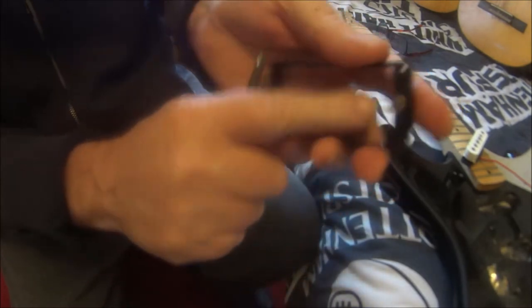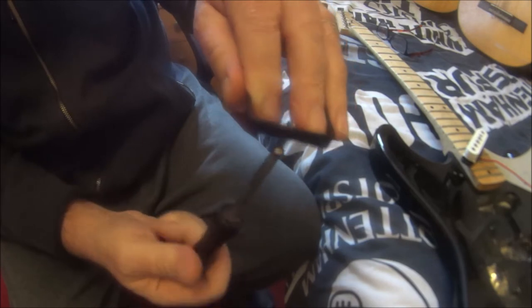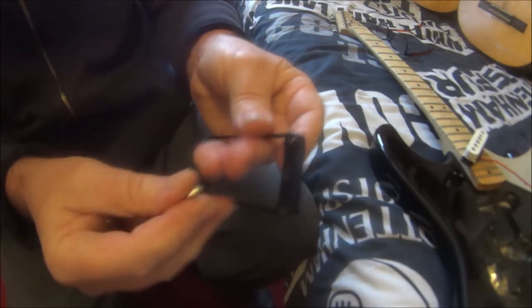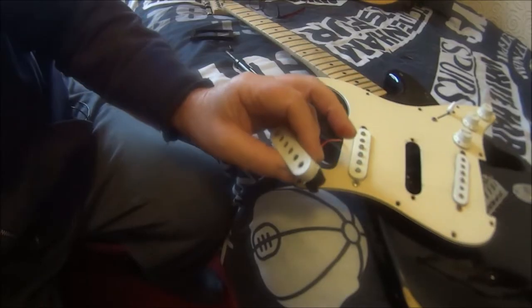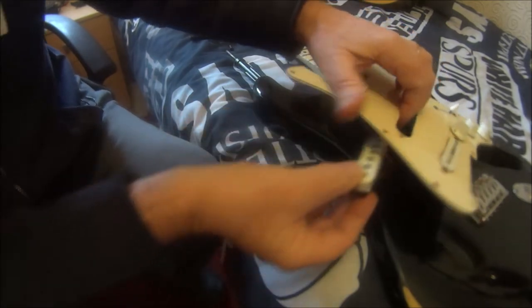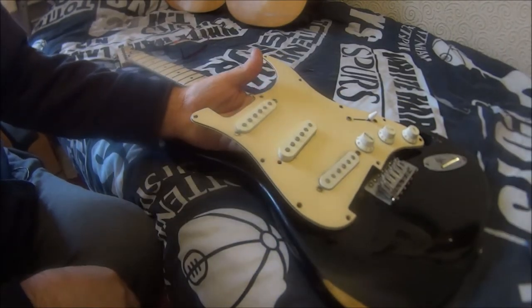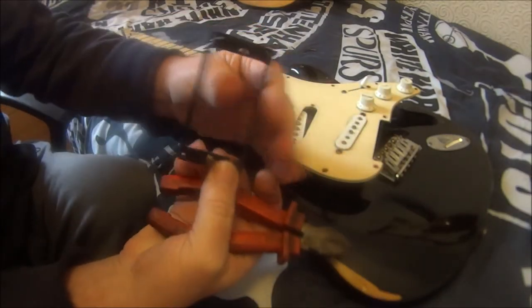Okay, so this is an old pickup surround, square pickup, or oblong pickup. This is one of the pickups from this Fender. The screw actually screws into there nicely, making a thread. So what I'm thinking is cutting that piece out in an oblong shape, and just placing one on the top there and one on the bottom there, and just sandwiching them between there and then putting it back into here. Like so, and hopefully it'll screw in there to be a permanent fix. So let's try that. Yes, I just got to cut those off there with these.